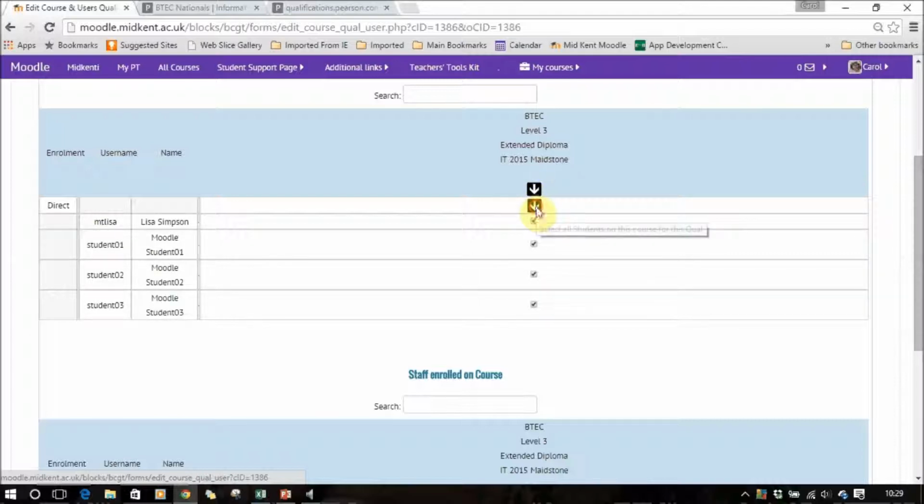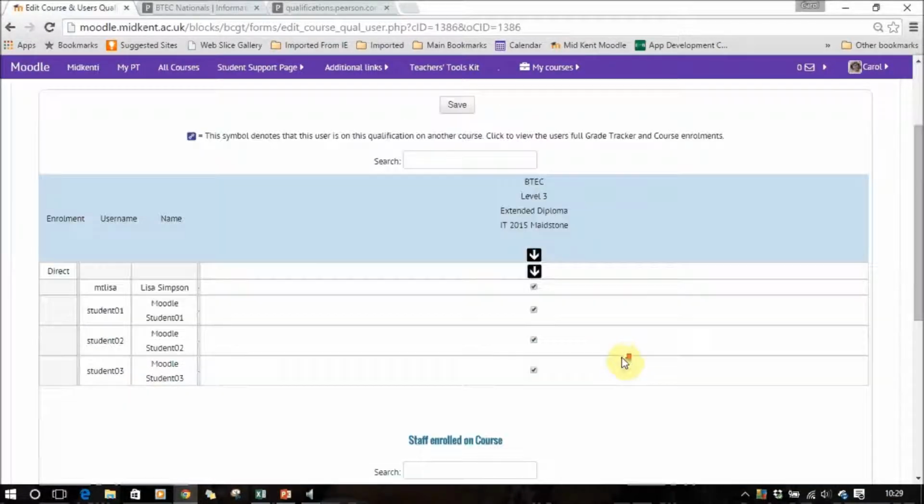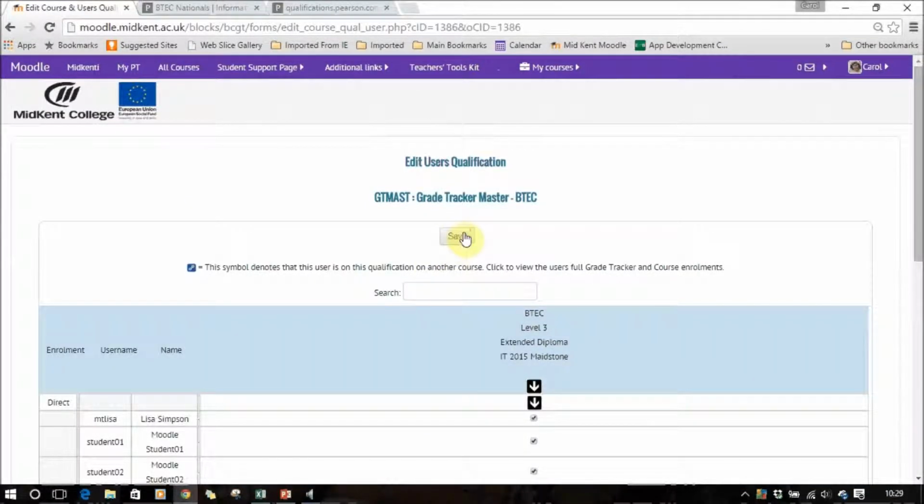If for any reason these aren't ticked, you just use the arrow above here, and you can click the arrow, and that unticks the students. Click the arrow, put the students back on, and if one particular student on this course wasn't enrolled on the extended diploma, maybe they were doing a certificate or something, we can individually untick that student. But normally you'll be in a position, I expect, where whatever students are on the Moodle course are likely to be enrolled on this. Okay, so that's got that happening. If you made any changes, click the save button.